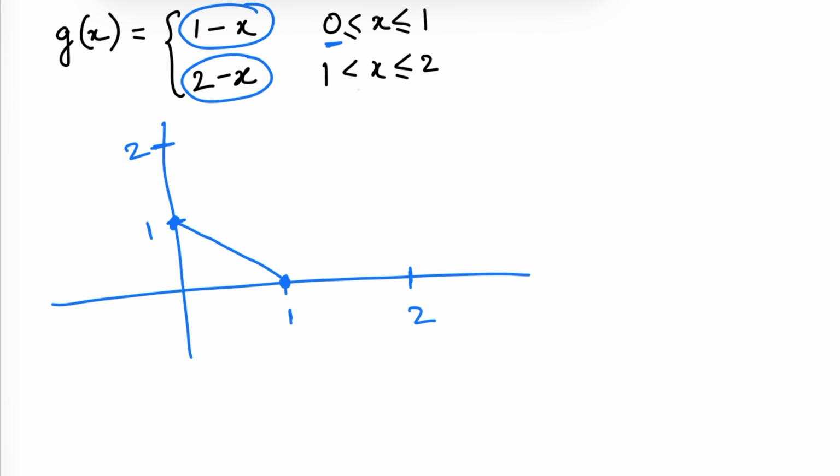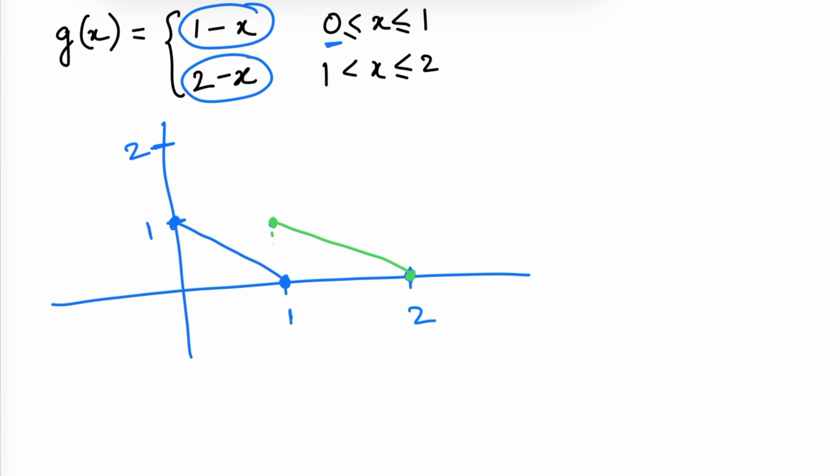Then we have another piece, which is 2 minus x, from x is 1 to 2. So we just write x equals 1, then we get g(x) as 1 again. So now we'll mark it as this point. And then again, if we go to the point 2, it becomes 0 again. So now I'll mark this point as 0 and this point as y equals 1, which is g(x) at x equals 1, and we just need to join these particular points.